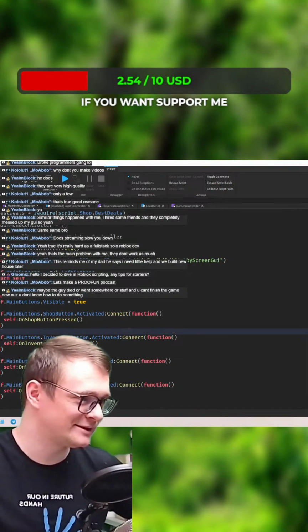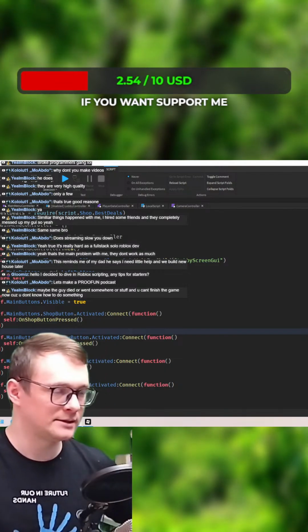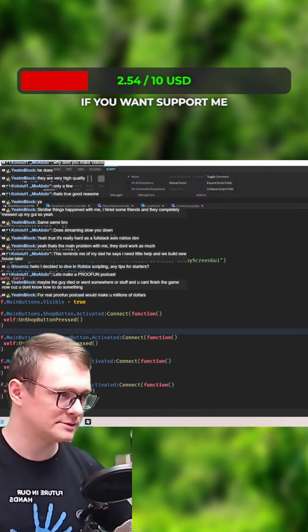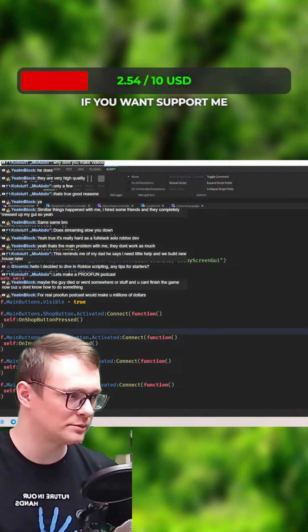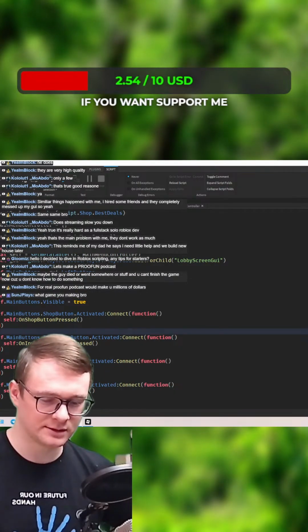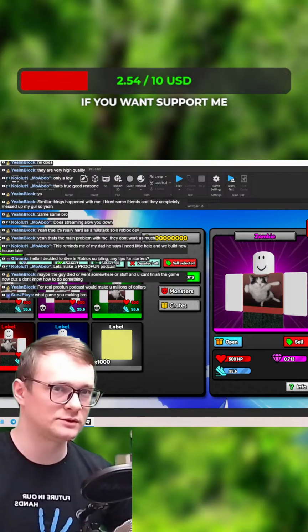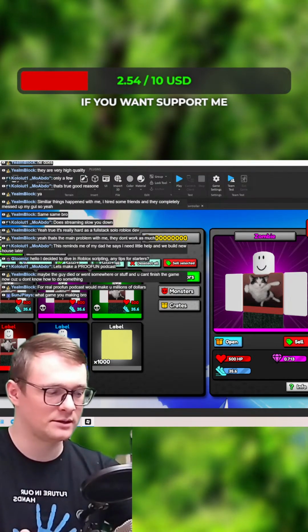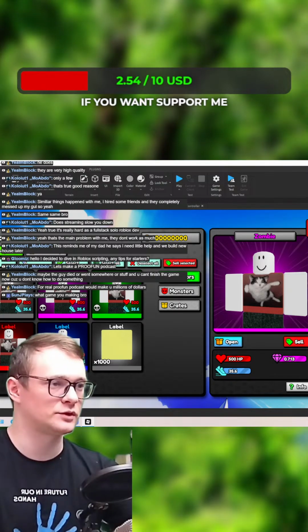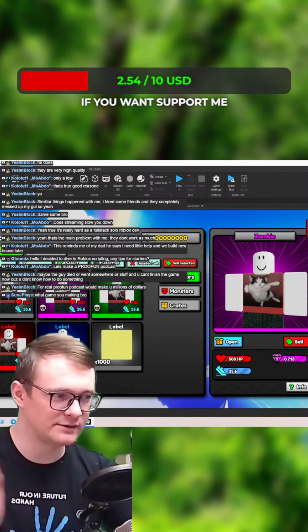Okay. Hello, I decided to dive into Roblox scripting. Any tips for starters? Yes, bro. Learn the basics, like how scripts work, how remote events work, and how programming works in Roblox. Then I recommend you make the game and find info depending on your task. For example, you need to make invisibility for your player. You just find how to make invisibility, not everything you might need.